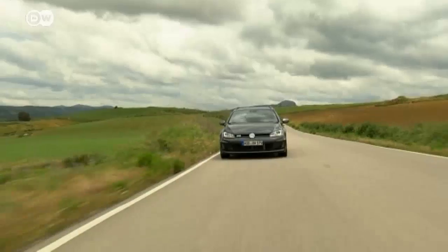Reinhold is pleased with the car's dependability and low noise level. He says the Golf is good all around with no weaknesses. The new turbocharged diesel GTD engine is powerful, but low in fuel consumption. But the company's claim of 4.4 liters per 100 kilometers is too optimistic. In practice, you'll need at least another liter. In der Praxis ist es gut 1 Liter mehr.